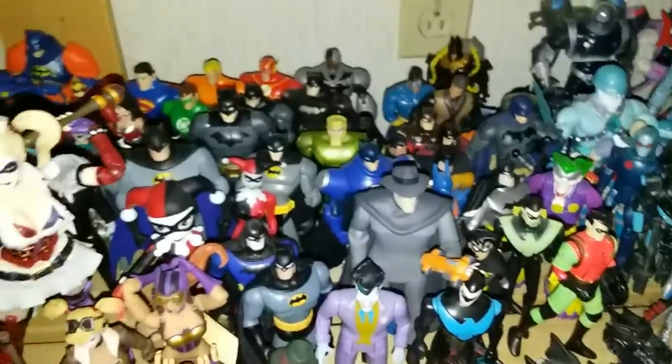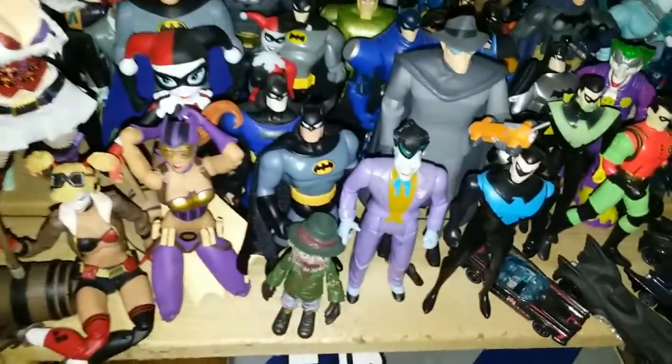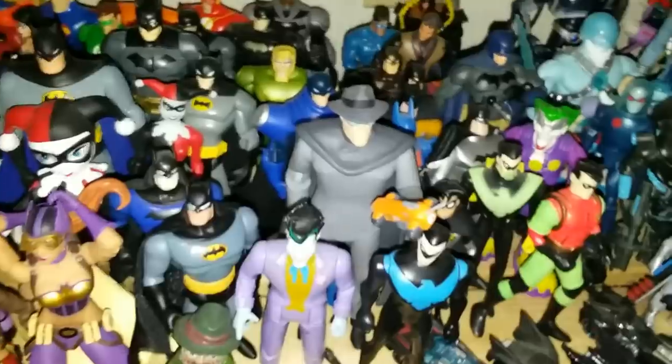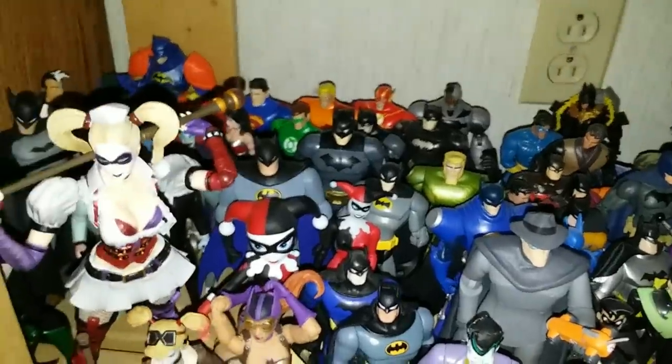And then that transitions into kind of some random Batman stuff, some older Batman. I have a Justice League team back there that I was sent in the P.O. box, thank you. Then some... This is like the animated stuff right there. That is Combat Belt Batman, yes. Nightwing, Grey Ghost. And then there is an animated Batman right there. And Harley, Total Heroes Batman.